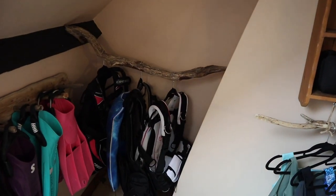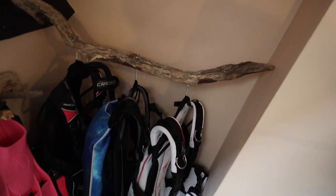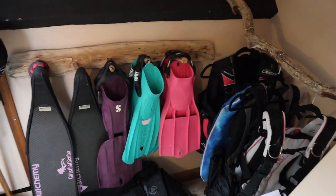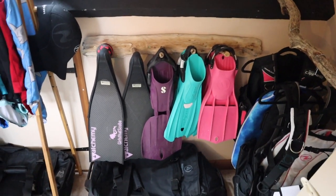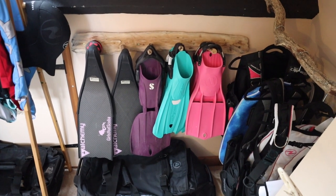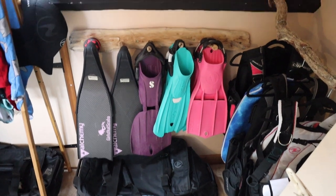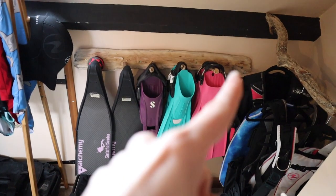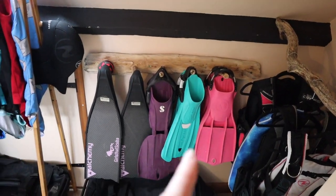Then we've got the BCD corner, another bit of driftwood with my free BCDs. Then we've got the fin wall, which again is made from little bits of driftwood and is really lovely and amazingly holds all my fins. Still got one peg there to add some more fins to.